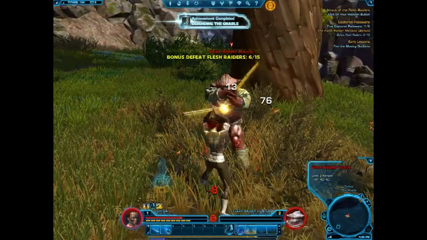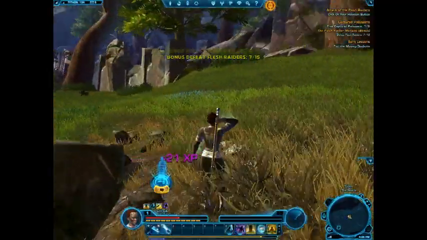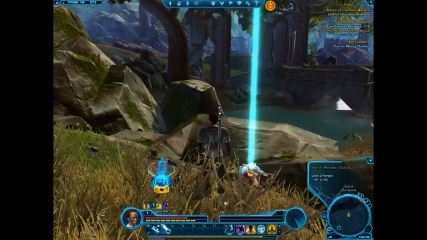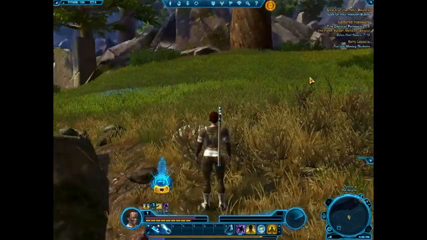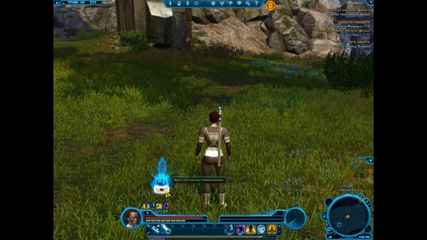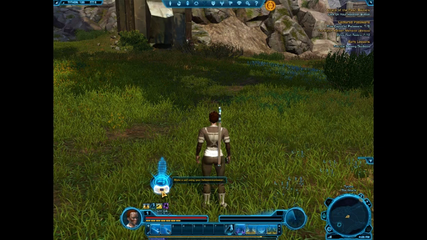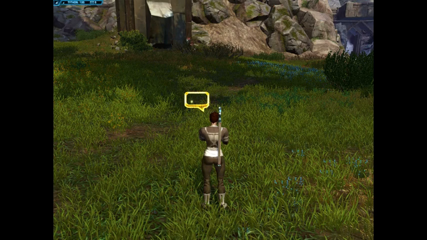As you can also see, there are bonus missions that will pop up at certain times. I would suggest that you try to complete them as much as possible. They're good for extra experience if you need it. Anyway, okay, so as you can see, we have a call on our holocommunicator. Let's see what it is.